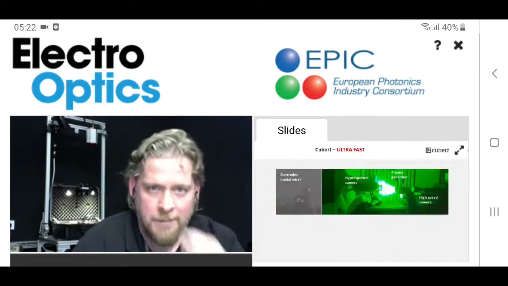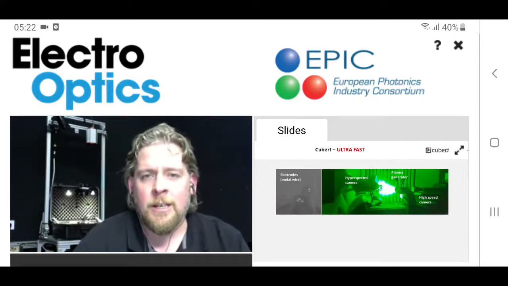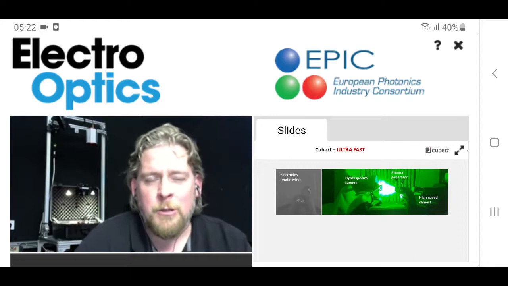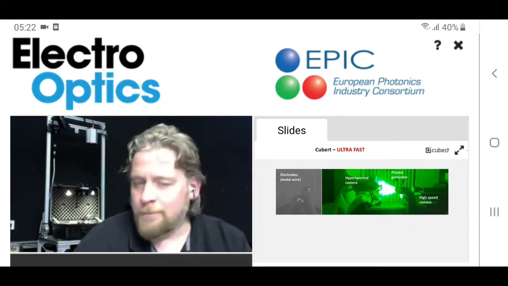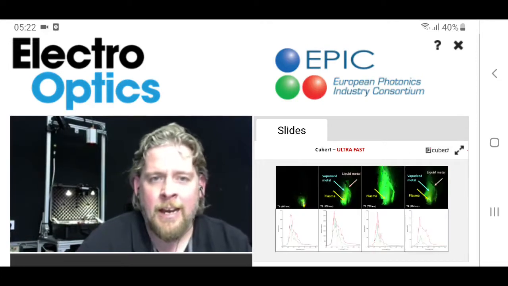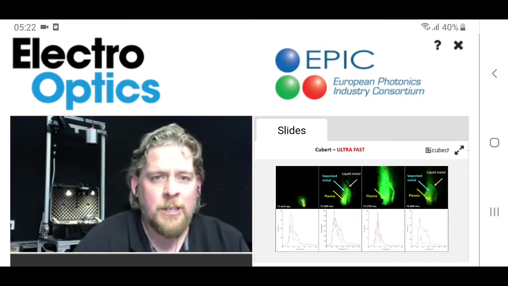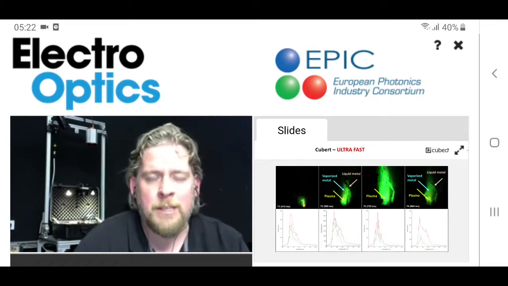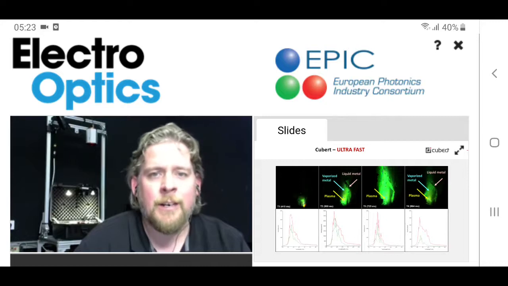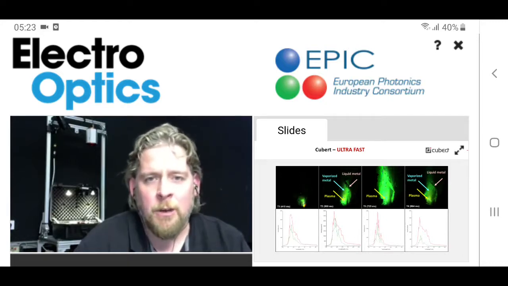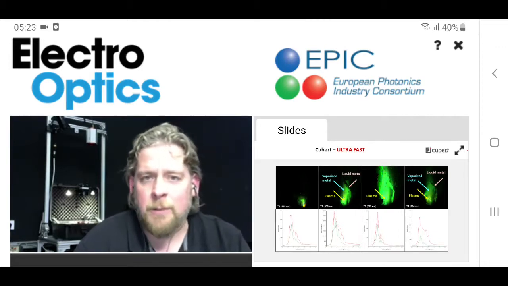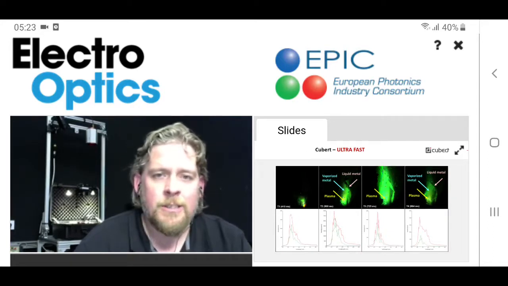The other thing is, it can be very, very fast. For example, you can measure plasma effects. Here you see a setup where we generate a plasma from two welding wires, and we can measure a full hyperspectral cube in a few microseconds. On top you see the image, and on the bottom you see some sample spectra taken from the image. In every point in these images you have a spectral response, and that gives you the opportunity to measure the parts which are in the plasma. Is it liquid metal, or is it gas, or is it oxygen, or which kinds of metal are in this plasma.